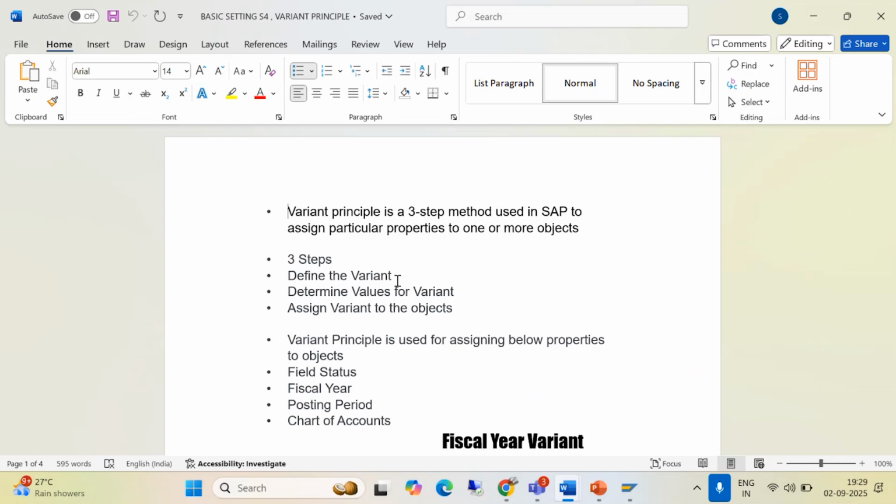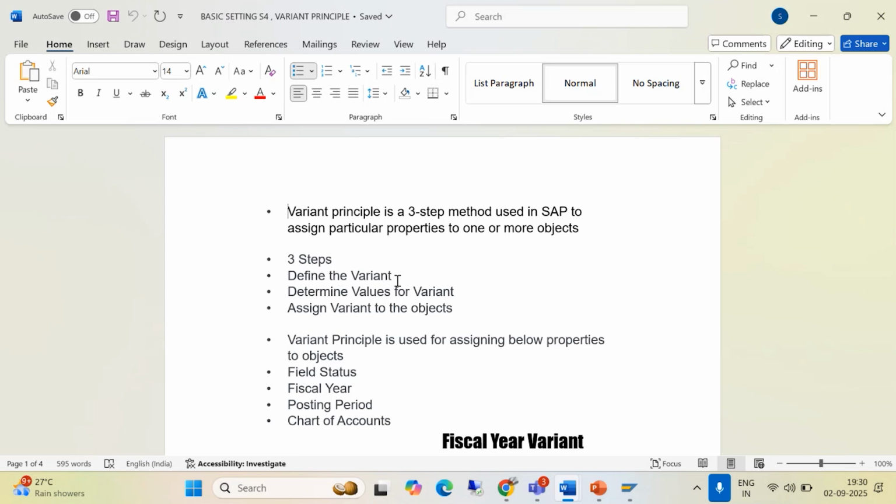Okay, so here we define one object. Suppose you put one X. What is X? You have to give the description for that. So the X belongs to the financial year we are using, April to March, for suppose. You have put X and defined that this is the object. And how will the system and the company code know that we have to link them? Only then will the system understand. So this object will be assigned to the particular company code. If you do that, then you will understand. This is the variant, first of all.